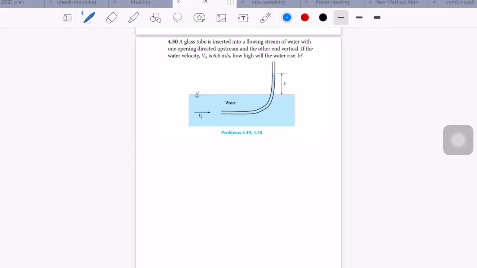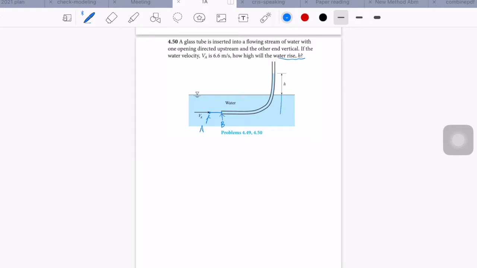Today we will look at some problems about homework 6. For the first problem, we need to determine the water rise, H. First, we sketch a streamline and select 2 points along it. So this is the streamline, and we select 2 points. This is point A, this is point B. And we assume the depth below the water surface is D.